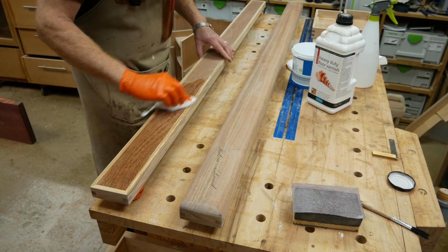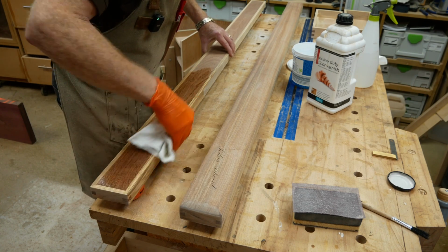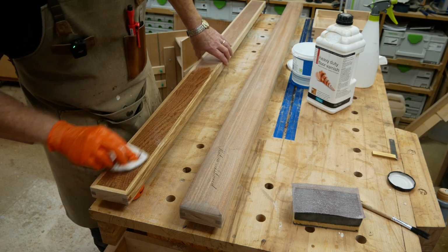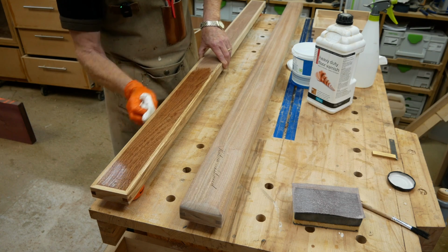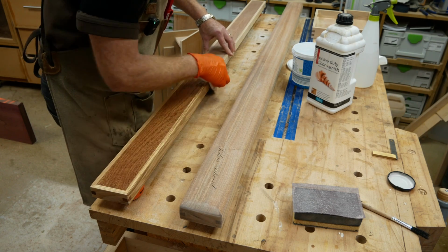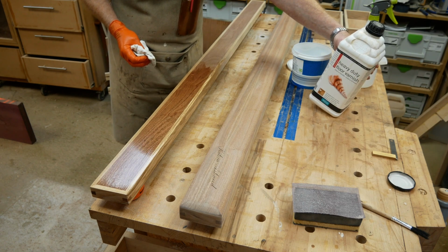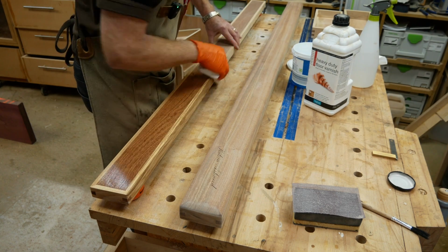So for the finish, I'm using my absolute favourite Polyvine heavy duty floor varnish. And even though it says floor varnish on the label, you should absolutely feel free to use it on anything you darn well want, because it's fantastic. Really easy to apply. Brush, rag. Not sure if you can spray it or not. Doesn't say whether you can spray it or not, but I wouldn't have thought there'd be a problem.